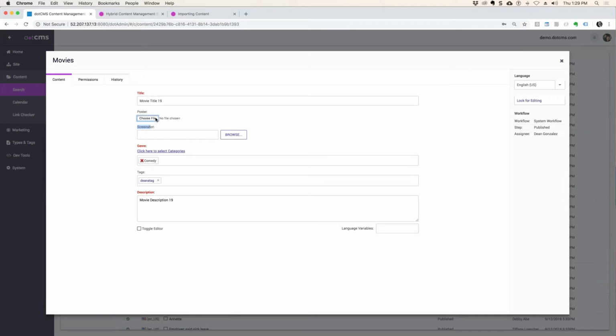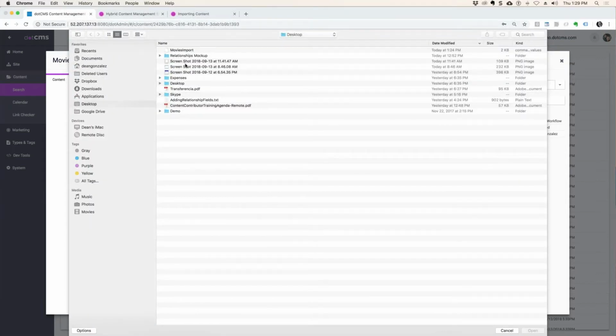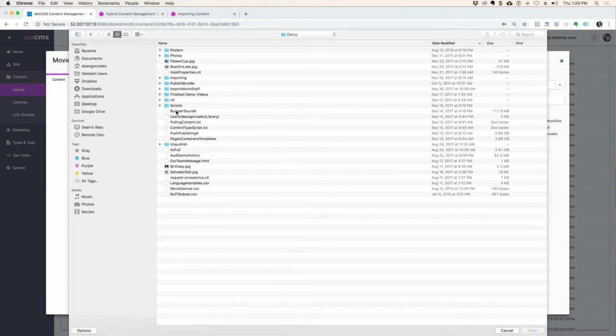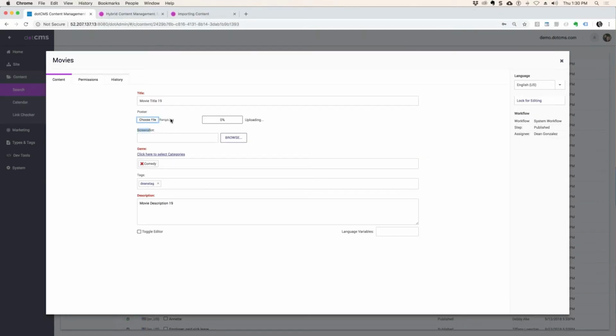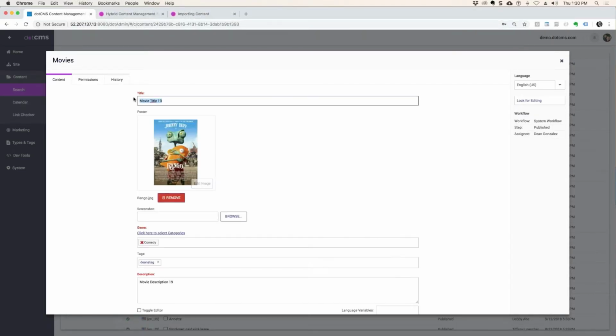So the difference is, if I had a poster field, then I can go to demo and add a new poster, and instantly it loads right there into the binary field, and I have the image editor. So this would be Rango.